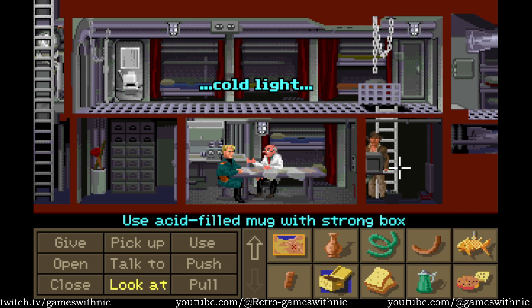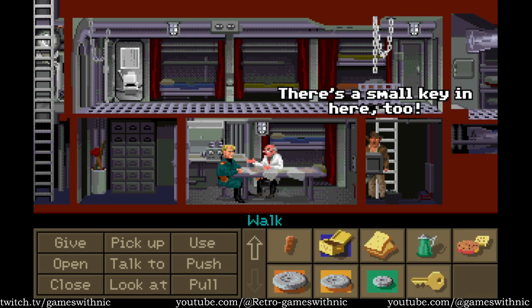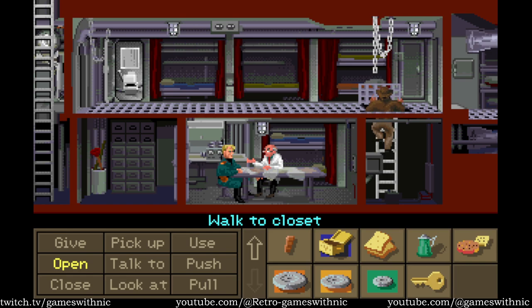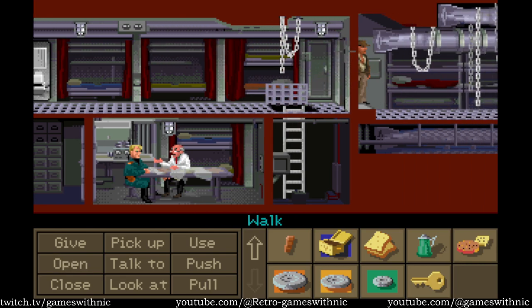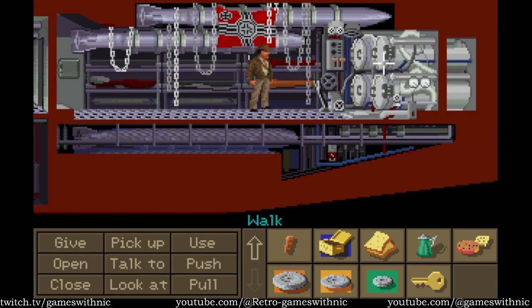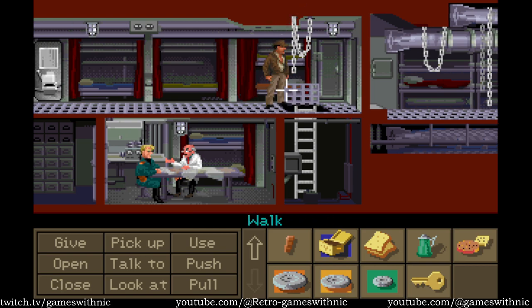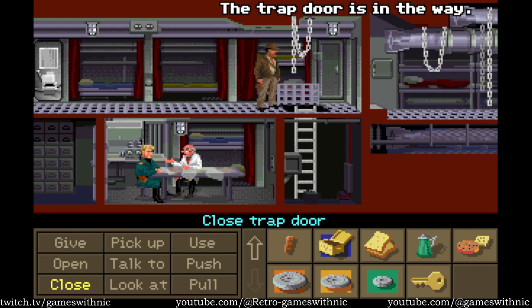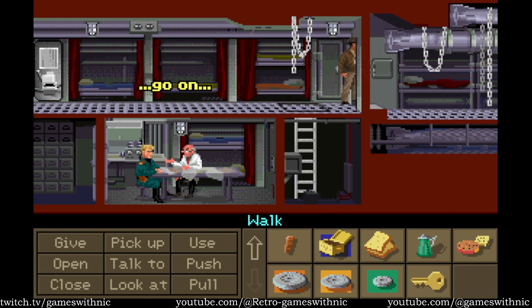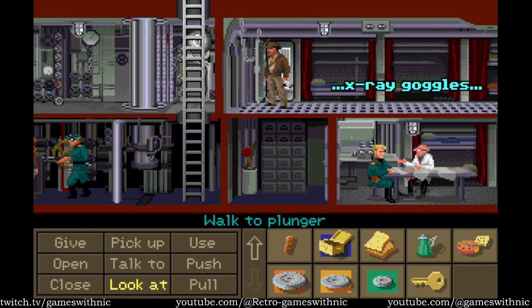Whoa, the acid's eating right through the metal. Yeah, it's acid. That's what it does. Here are the stone discs. Cool. There's a small key in here, too. A key? Vegetables that grow themselves? Key. Oh, I know. Flying cow. I have... The trap door is in the way. It's a key. X-ray goggles.